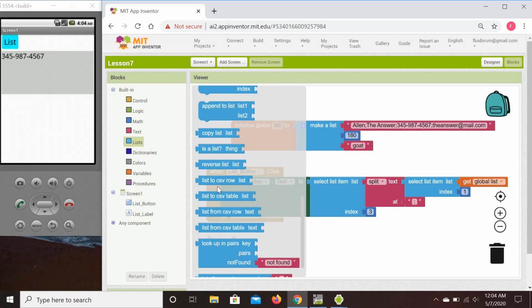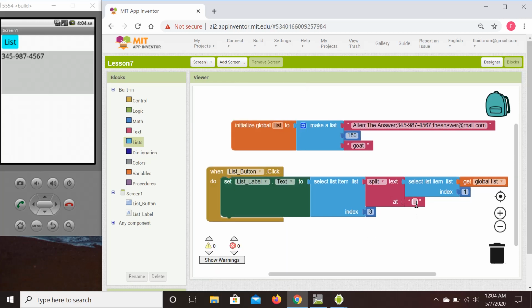So we can manipulate our text items and create comma separated text or comma separated lists, and we can switch both from list to text and vice versa by using this comma separated command, or blocks that are already pre-built for us. So we don't need to invent our own separators as we did here. We can use those ones, or we can use our own if we prefer those. It really doesn't matter.